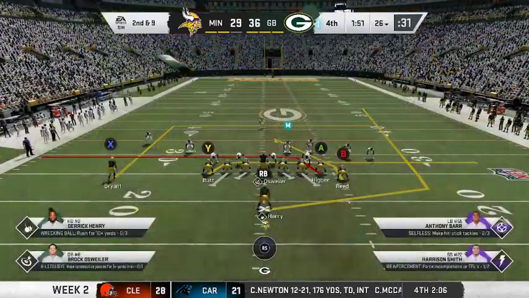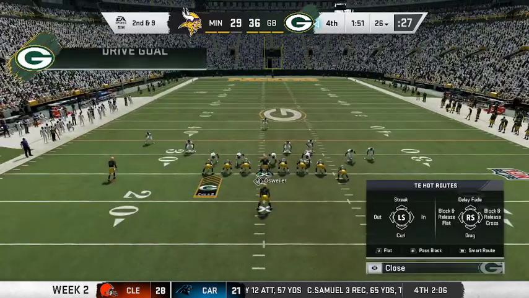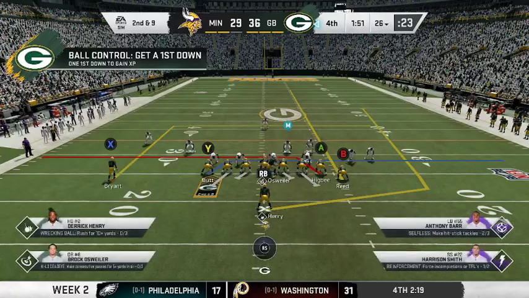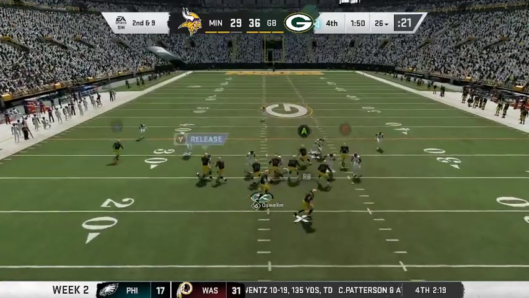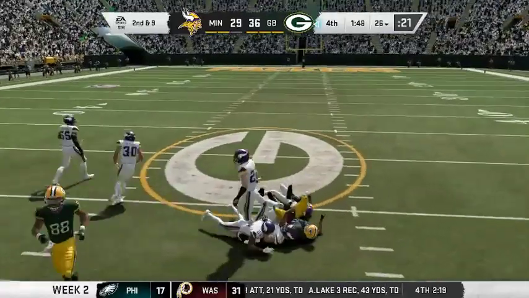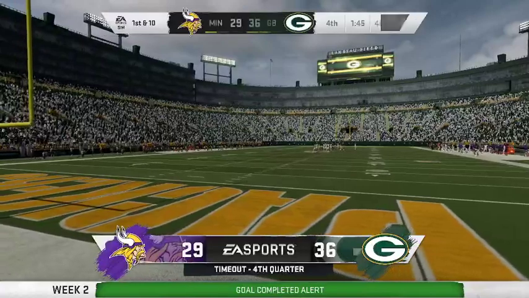So second and 9, and you'd have to figure just about all 11 probably crashing the line here. Hey, Steve, six. Get him. Oh, Osweiler going to throw it. This one complete to Jordan Reed. And brought down, but not before reaching the 45-yard line.